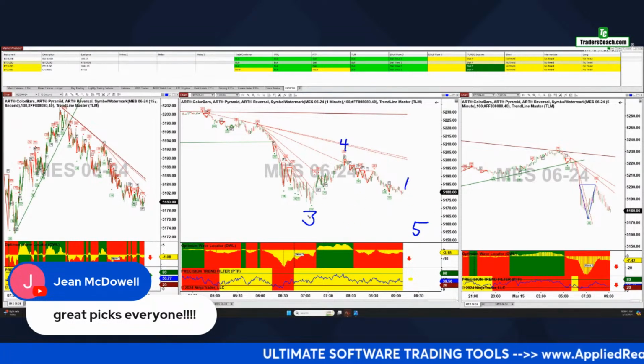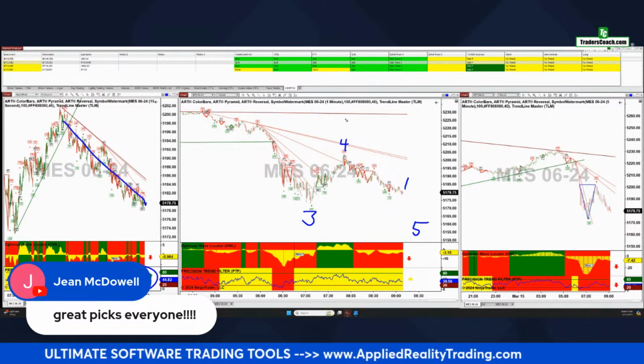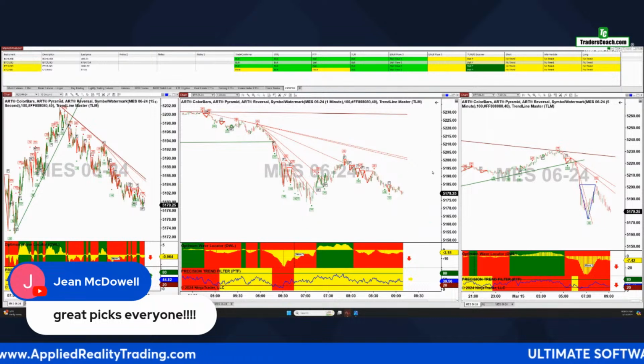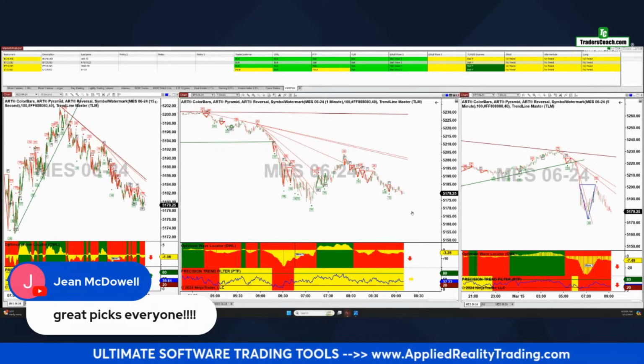Probably going to pull up here. It looks like we're due for one because this is an extended move down. So probably a pull up here and then another move down. If I was not already short this, I'd probably get out if that pyramid takes me out here and then try to get back in after the retracement.